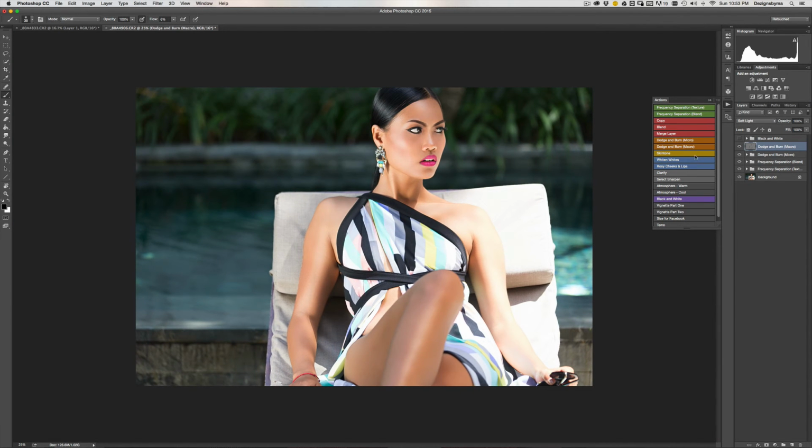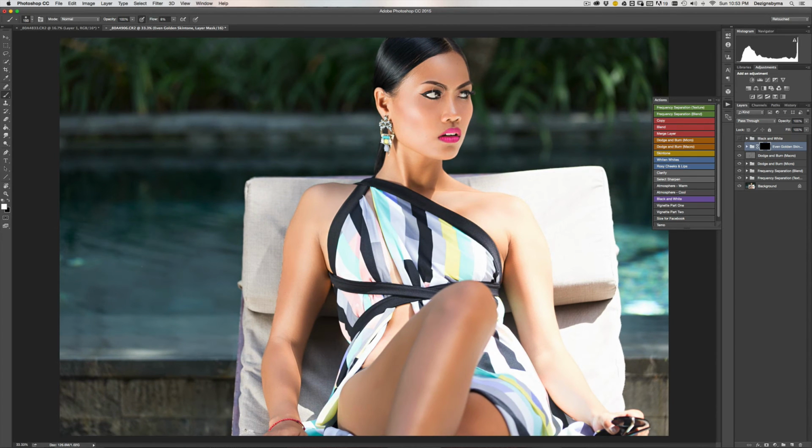Now, skin tone, which adds a little bit of gold tint, so 8% white brush. Let's paint on. Skin tone.